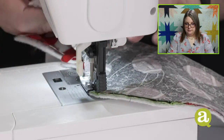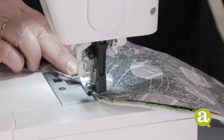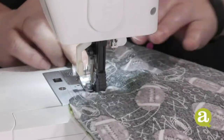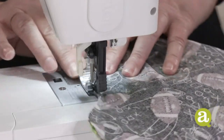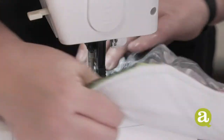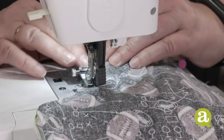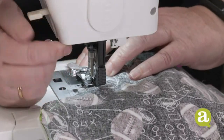All right, so I'm just going along here, doing my thing. I just want to finish this so you can see what it looks like, because I'm going to tell you that you want to use your good iron to press it. My little shovel iron is great for little pieces, but absolutely use the good one.